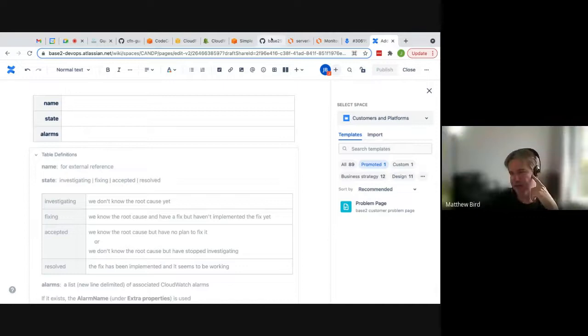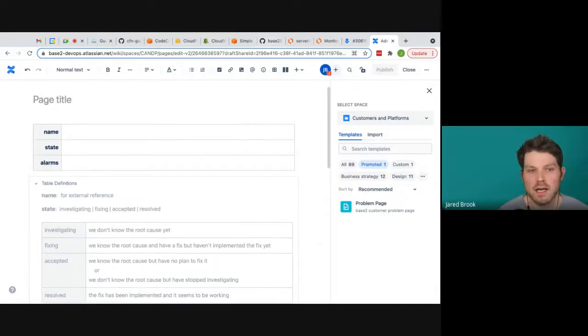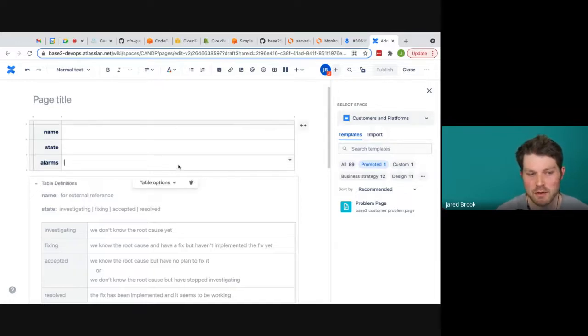So this link turns up in Opsgenie, not in the Slack alarm? This is just an internal thing. Once we find a new problem and create a problem record, we put the alarm into this table here. If that alarm comes in again, Opsgenie fires a webhook. It matches the alarm in Opsgenie to the alarm here, and we have our own internal Slack channel that has all these problem records that says, hey, there's a problem record for this alarm, and then the team knows.